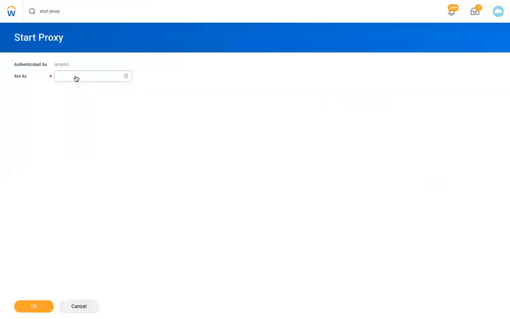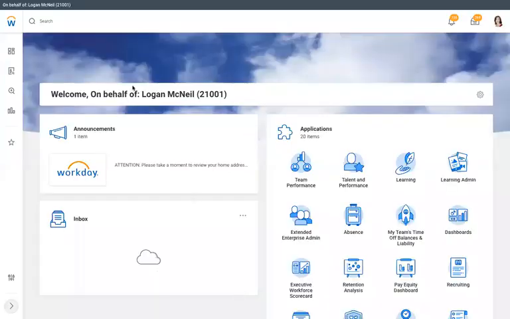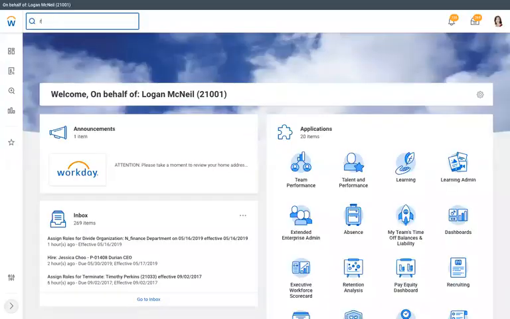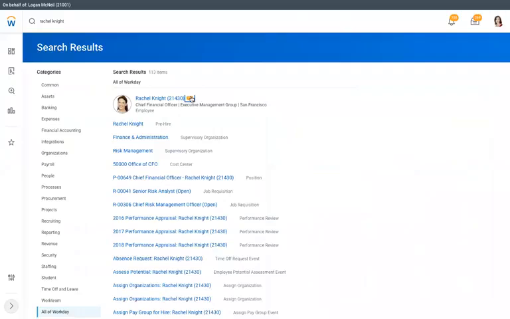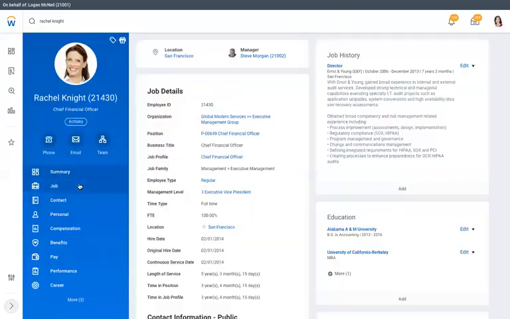We'll go to security, maybe. Security is correct. Which security? Business process security policies. Okay.